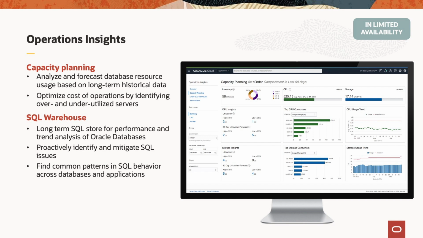We also have a service we call Operations Insights. And this really today is focused on 2 things. One is around capacity management, which is about enabling you to understand what is the capacity of your databases and other servers that you have today? How is that growing and changing over time? And how do you need to think about that in the future? We also combine that with a SQL warehouse, which think of this as a long-term historical view of all of your SQL queries that enables you to see changes in performance or in query plans over time to debug emergent kind of performance changes in your overall application.